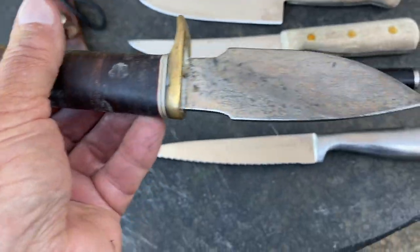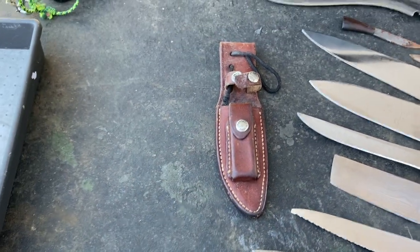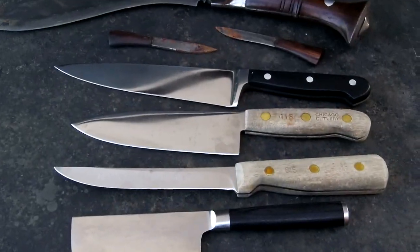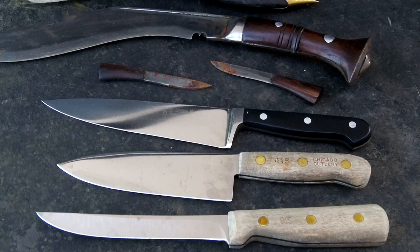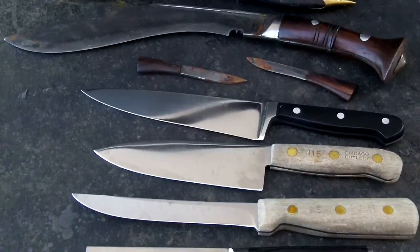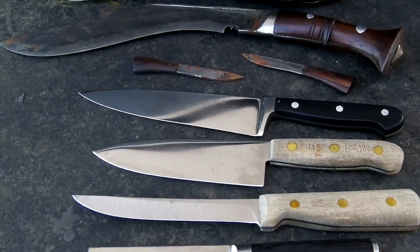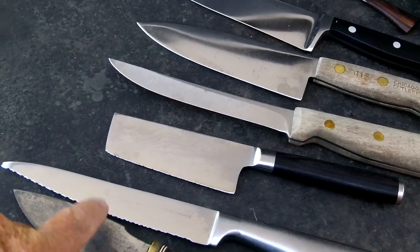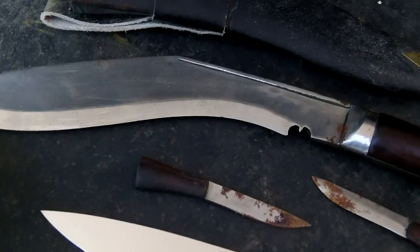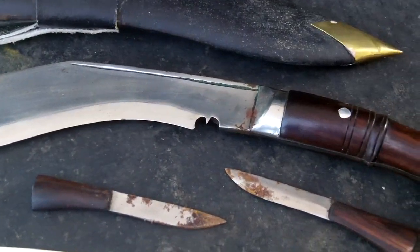Randall made. This baby's been in Vietnam. I've done this knife once before, three years ago. The finest knife I've ever messed with. This knife business is funny business — just when you get through with the hatchet and the lopers, you think you're done for the day, a guy pulls in your driveway with glory. Glory's at the bottom. I ain't showed you that yet. Carry knife, Ghurka knife — I don't know what the real name is.